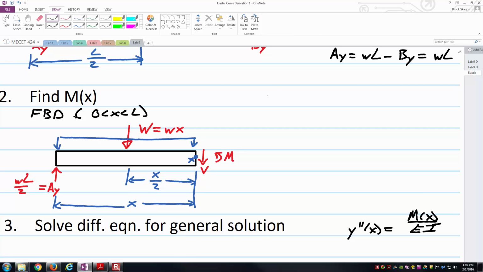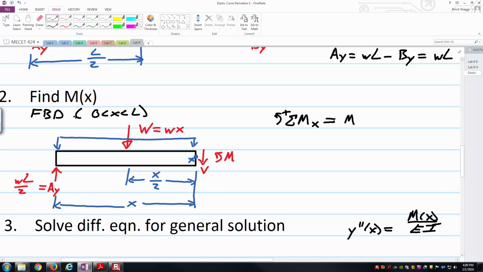And I can use the sum of the moments equation, or moment equilibrium here, in order to arrive at a relationship which will tell me how m changes as I walk along the length of the beam. So m is a function of x. And so what I'll do is write my equilibrium equation. I'm going to pick point x as the point I'm taking the moments about. And this time let's go right to left. And so the first thing I do have is m, drawn in the positive direction there.